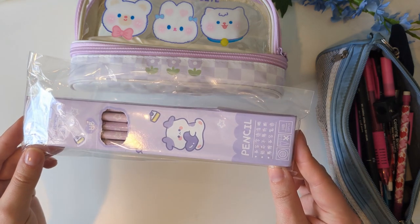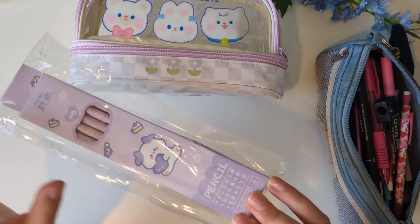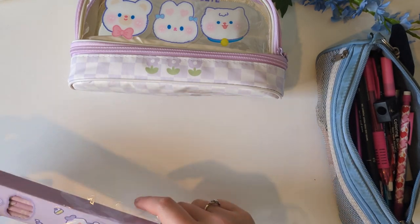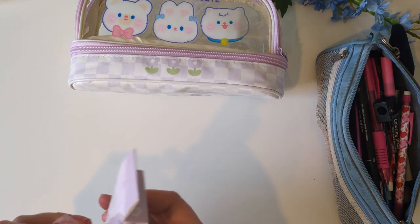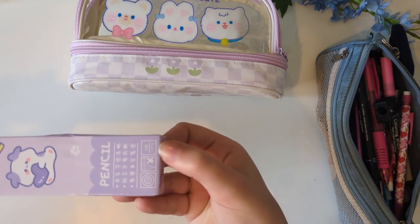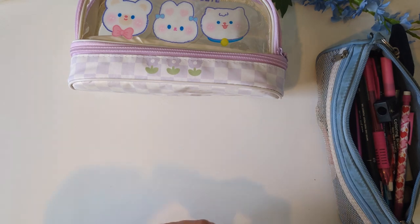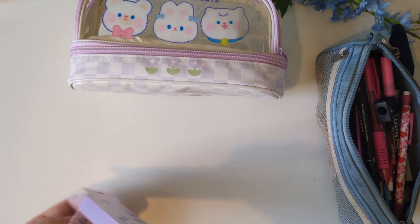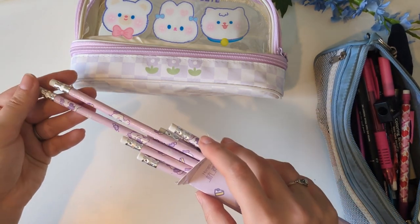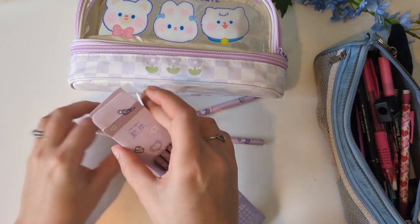So those are some cute little pencils that I got. They're just purple with a little puppy dog on them. And these are HB pencils. So there's a whole lot of them, but I'm just going to take two for now. Keep the rest in this box.